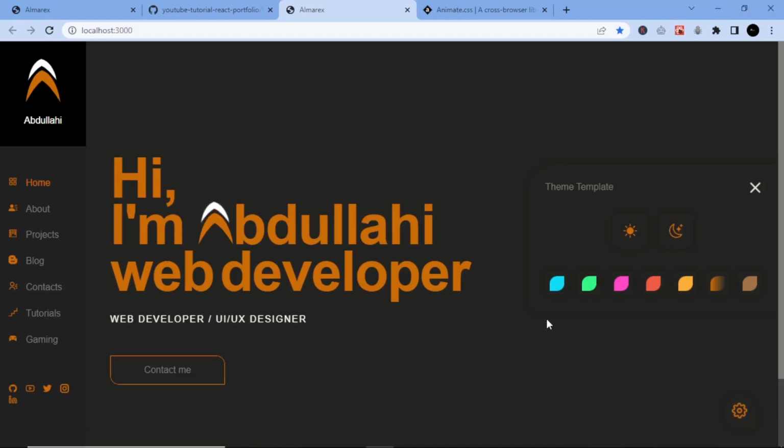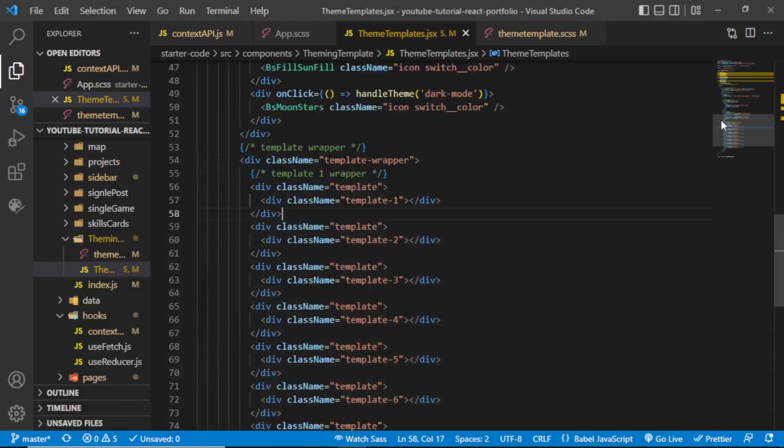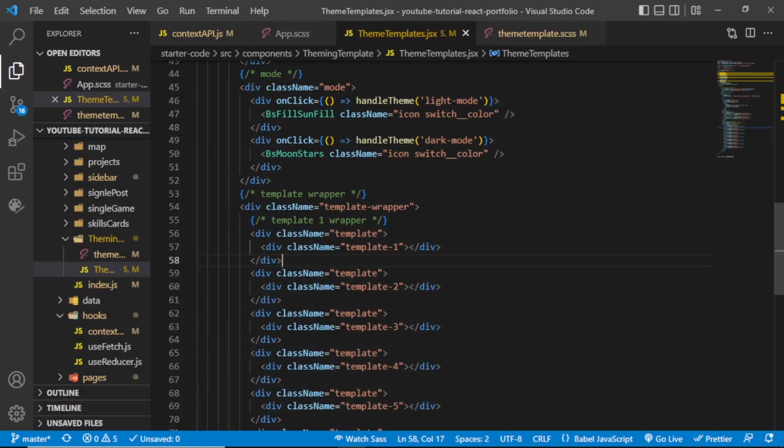So for us to do the same thing for this template, we also have to add some kind of functionality, the on-click event, in order to switch between the different colors that are being specified right there. Okay, so let's navigate back to the theme template, and right here, what we have to do now is to add the on-click event on the theme wrapper. Okay, on the theme wrapper.